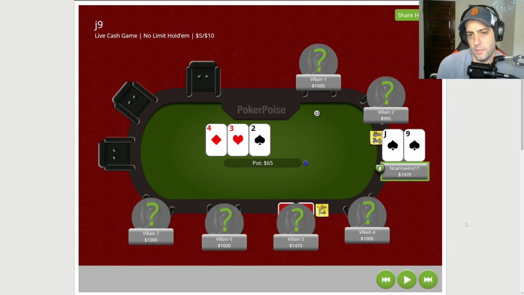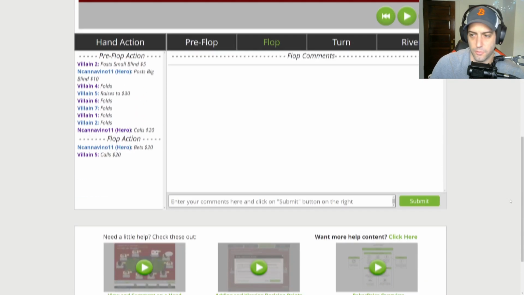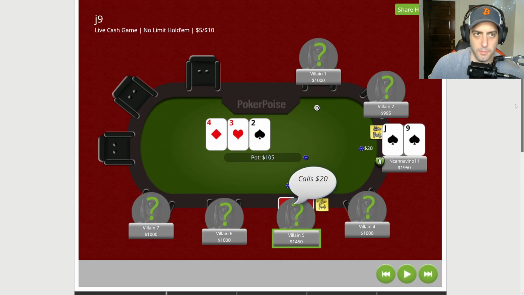Now, I want you guys to stop and think, and maybe write in the comments, how would you play this hand? I think standard is check. You check to the raiser. And I didn't do that. I went ahead and I donk bet for one third. He calls. I'm gonna go through the hand a little quickly, and then we can talk more about my thought process.